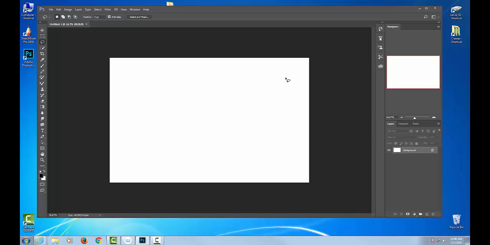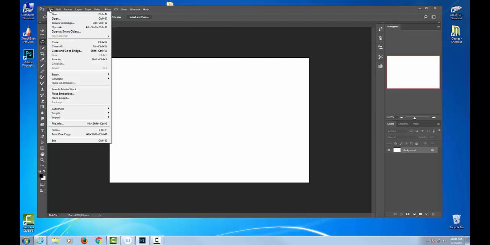So before I go forward, one of the secrets about Photoshop that is pretty cool are the hotkeys, which are the keys on this keyboard that allow you to do quick movements without having to go to the menu bar. So real quick, let's go back up to the menu bar for a second. And if I touch on File, and I'm looking at it right now, do you see all those little commands right there? So if I want to create a new file, next time, if I can remember Control N, see it right there? Control N is create a new file.